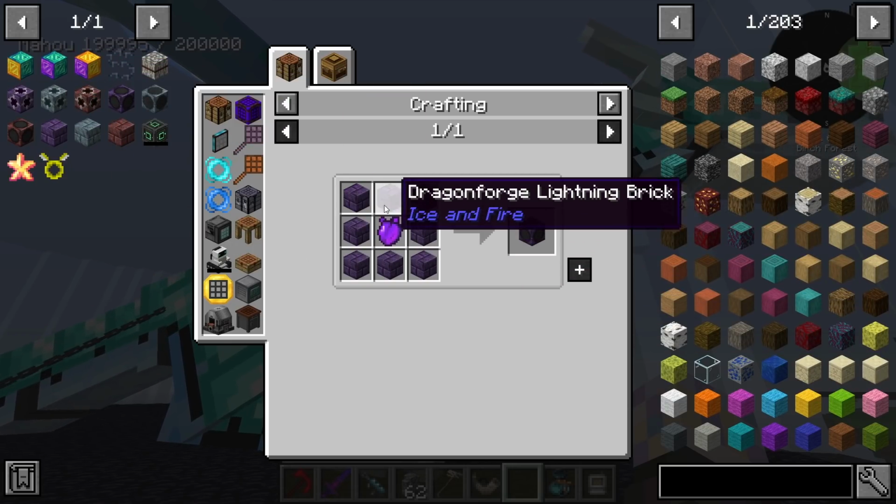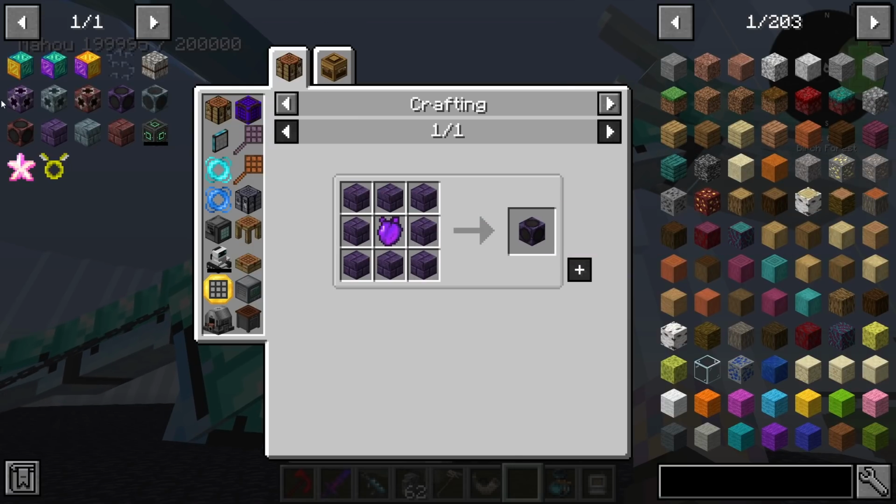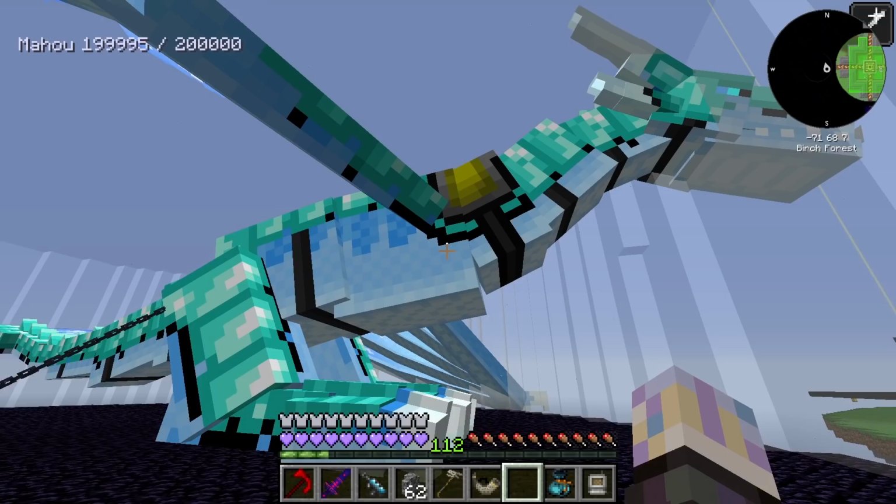So I did kill a little bit more of them. They need the hearts for the cores. Then you need to make apertures. So maybe I'll go ahead.